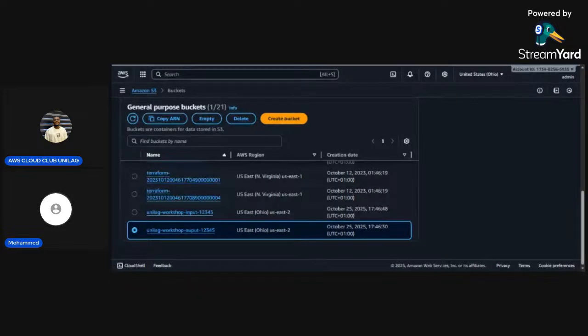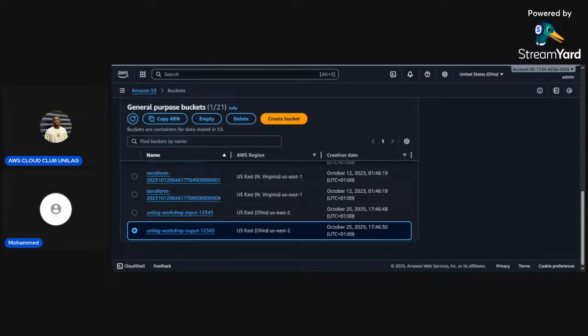Okay, let's create it. I just put: my name is AWS Cloud Club Unilag, and I'll save it and make it hello.txt. That's the basic name I'm giving. Hello, yeah, that's the simple one.